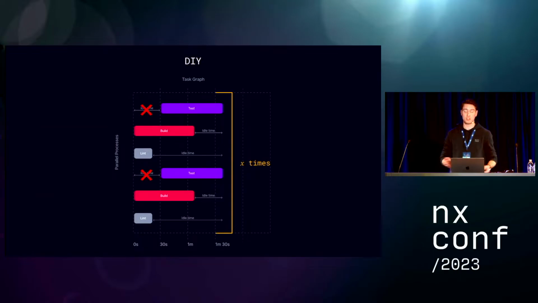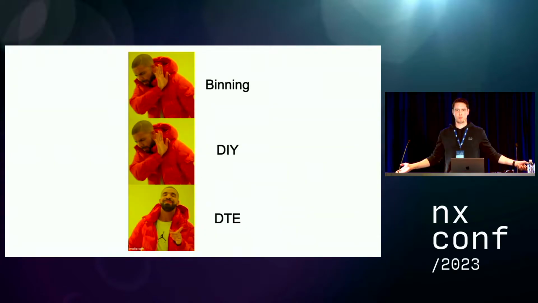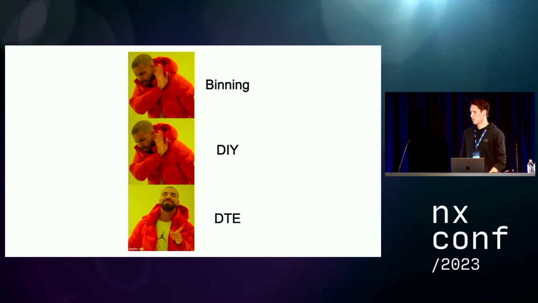So, how does DTE differ from these two? DTE effectively makes your parallel processes smarter and more flexible. It does this by, and I quote, assigning individual tasks to agent jobs based on the task average runtime. And this is regardless of task type. Furthermore, your task will be executed in the correct order, and should a task require an artifact from a previous one, it'll be fetched with remote caching. I mean, what's not to like here? Bring on the DTEs.